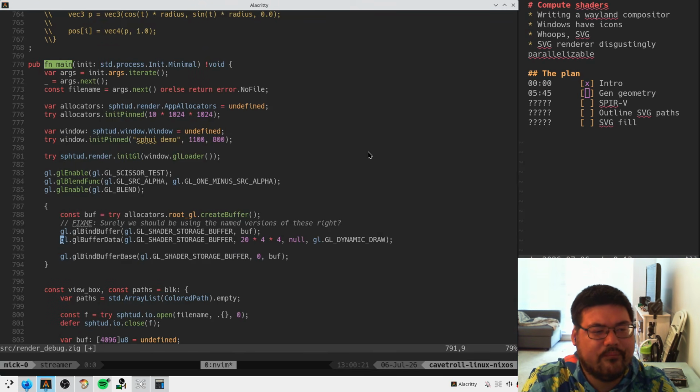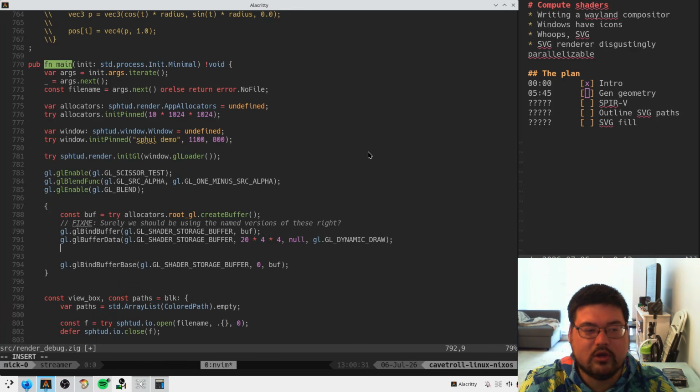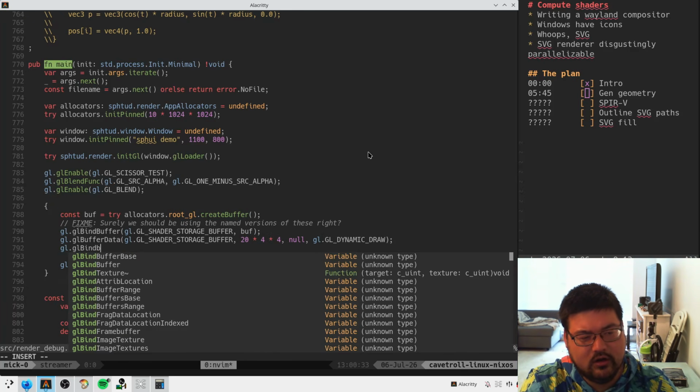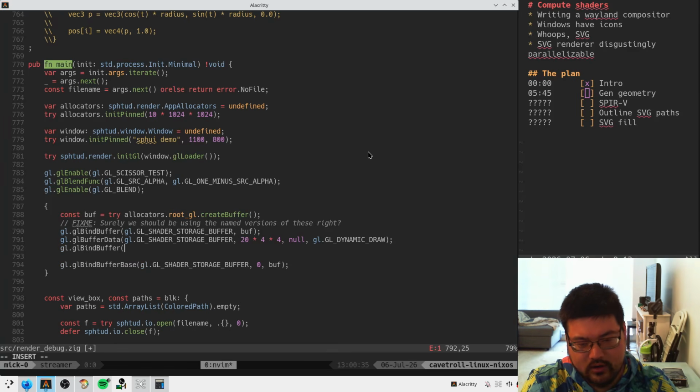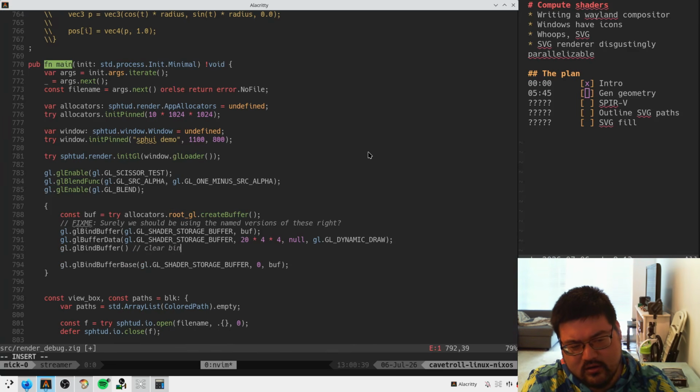Oh, so first we bind our buffer to shader storage buffer. Then we set the parameters, completely unrelated. We could do GL bind buffer 0 here to clear the binding, I think.